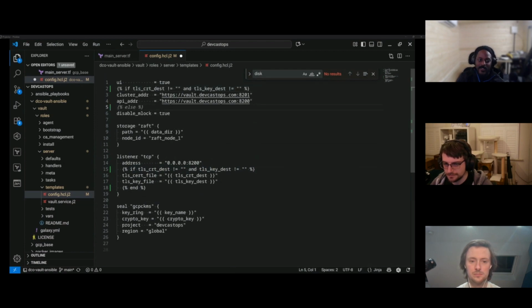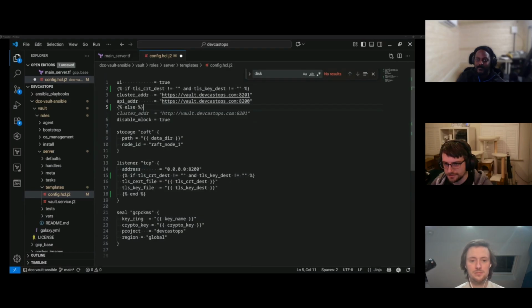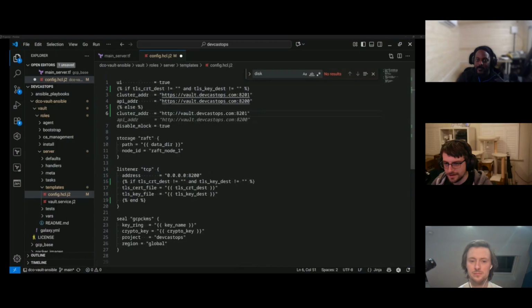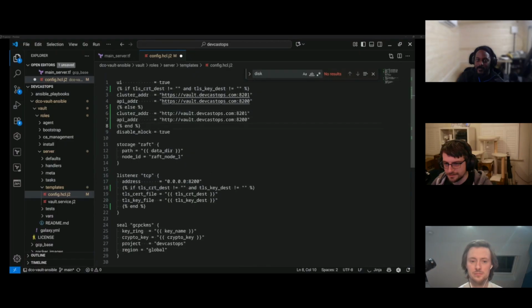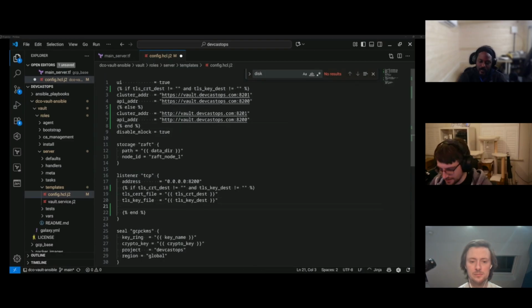Oh, I can hear that sound of autocomplete. Oh no, I do an else. It's why I do an else. Yeah, that's correct, isn't it? You'll need a TLS disable block somewhere. So here I need an else TLS disable. I think so.